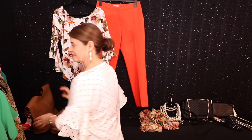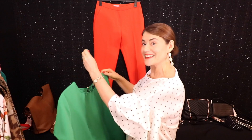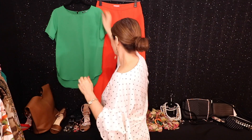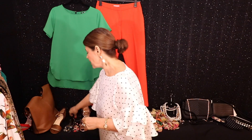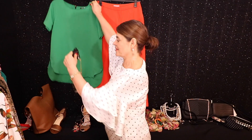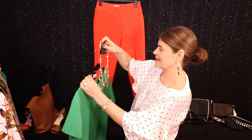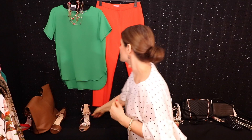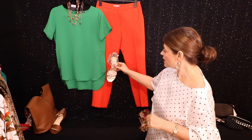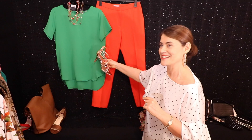Outfit number three — this may be a little bit of a surprise for some of you. This is green. Now when you wear green and orange together it looks like quite a bright combination, and there's nothing that ties the two colors together, so this is where the power of accessories comes in. You've got quite a few options: a lovely green necklace that coordinates with the green top, or an orange necklace, or a beautiful beaded necklace that's got oranges and greens. There's enough gold in the necklace and the warmth of the orange pants to wear it with your gold shoe — that's just so stylish. Absolutely gorgeous.